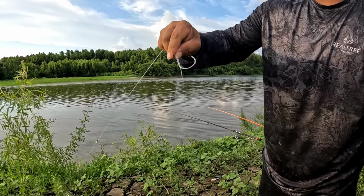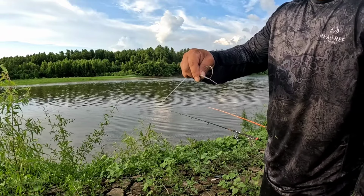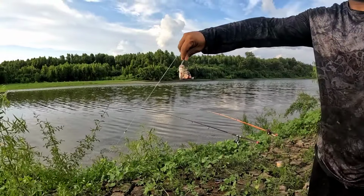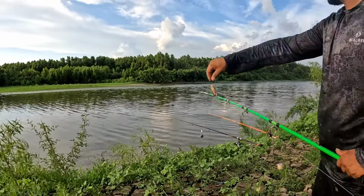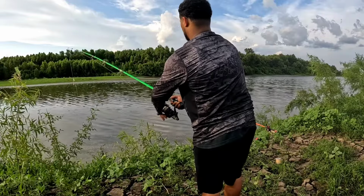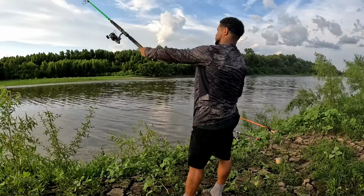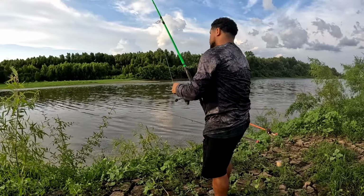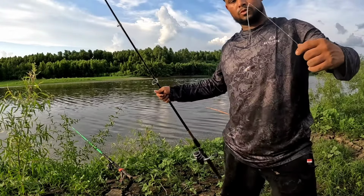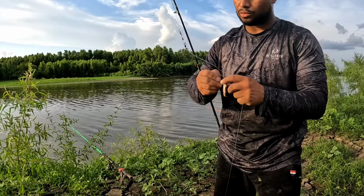On this rod right here, I got a 8-aught Gamakatsu octopus circle. I probably should put a 6-aught hook on here, but I don't feel like changing it right now. So this is what I'm rolling with. I'm gonna put the bigger piece of bait on this one. So, got a piece of shad on all of my hooks. I'm about to go try to catch more bait.